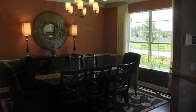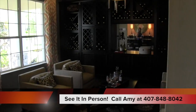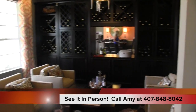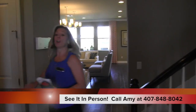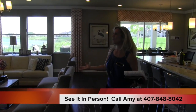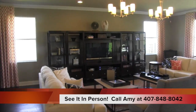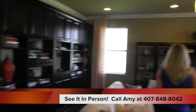You have your formal, giant dining room to your right and a gorgeous living room over here to your left. And if you like some wine, this might be a great house for you — it's got a great built-in. Over here you have your half bath, and look at this living space — this is really big, really awesome. Look at these built-ins — loving those — but what a big room.